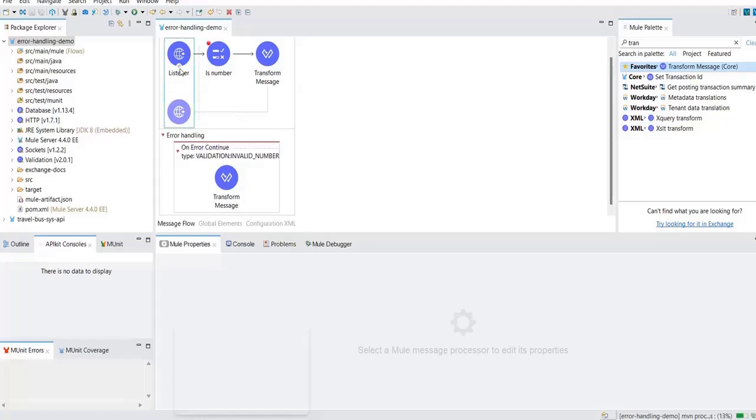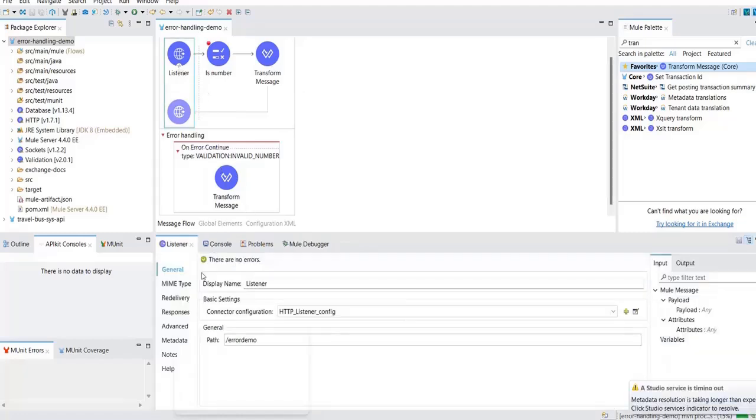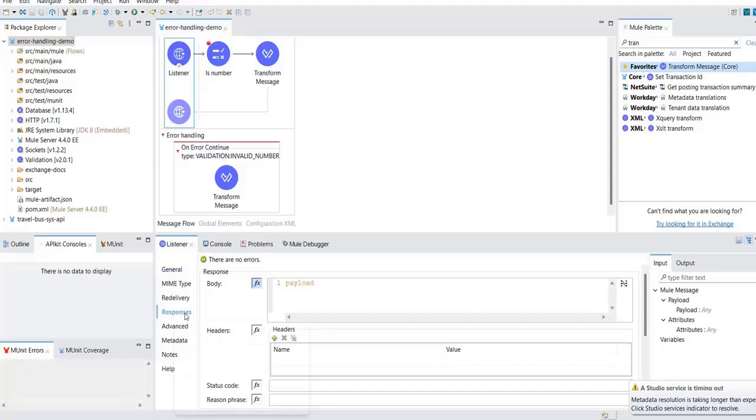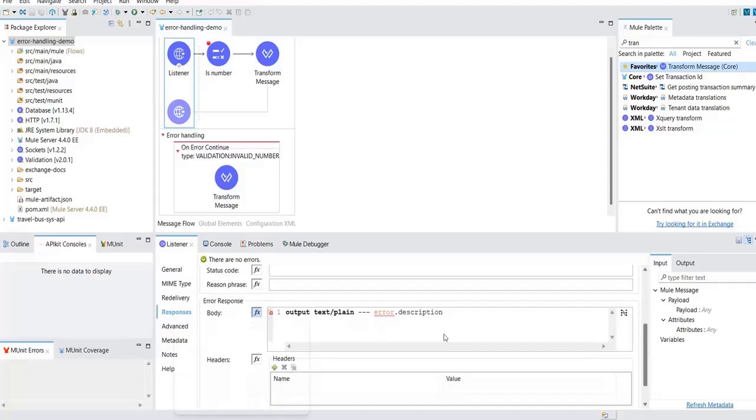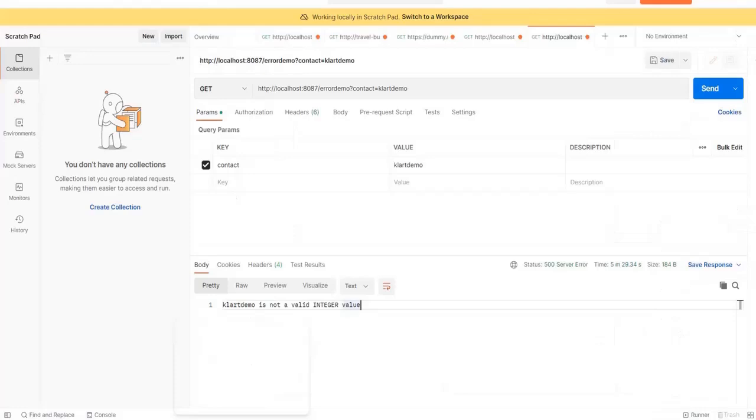If you remember, earlier we discussed that for the HTTP listener responses, the successful response is payload. So whenever you set any payload in your flow, you get that payload as a response. But for the error response, what is the default value? The default value is error.description. That is why you received the error.description value while it applies the default error handling for your flow.